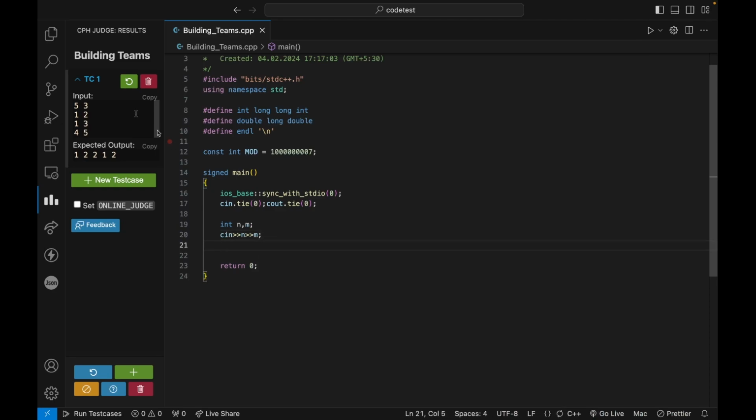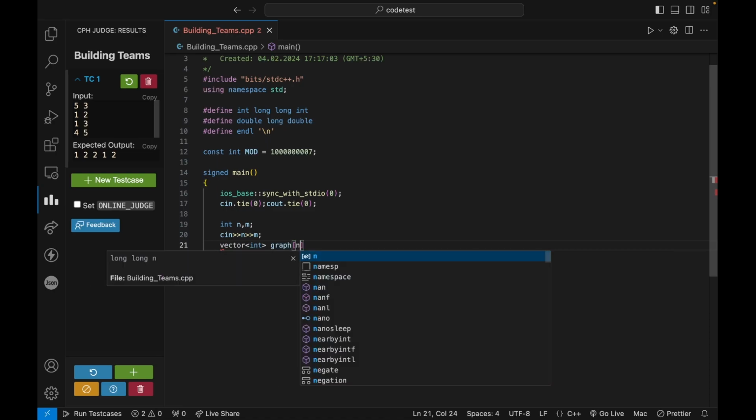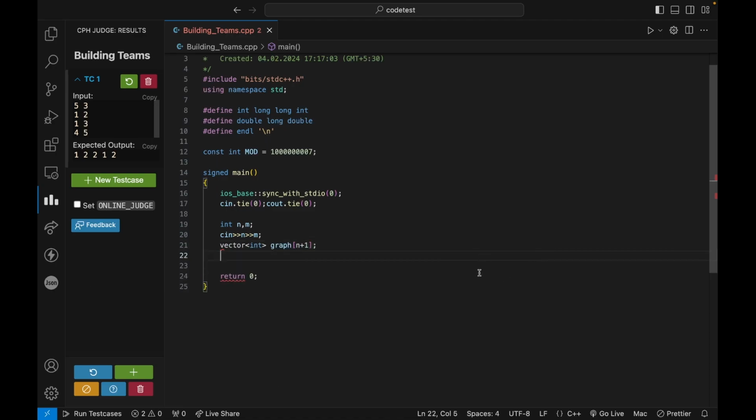So we have this, and now we want to take the graph as input. You can use a map of vector int, or whatever you prefer, but I prefer vector of vector int, so I will make a vector of vector int for this case. Or maybe I can simply create a vector of arrays. Whatever you prefer, you can do that. Now for the range, I'm using 1 based indexing, that is why I'm doing a +1, or you can even use 0 based, whatever you prefer.